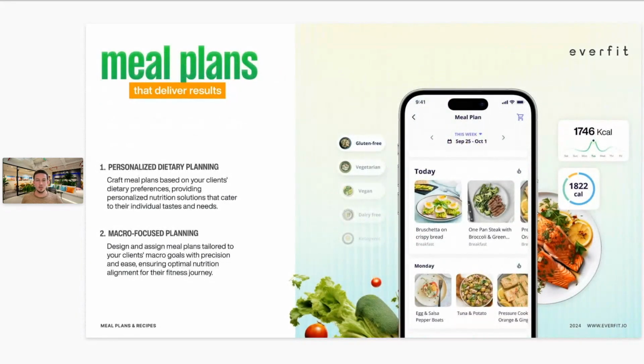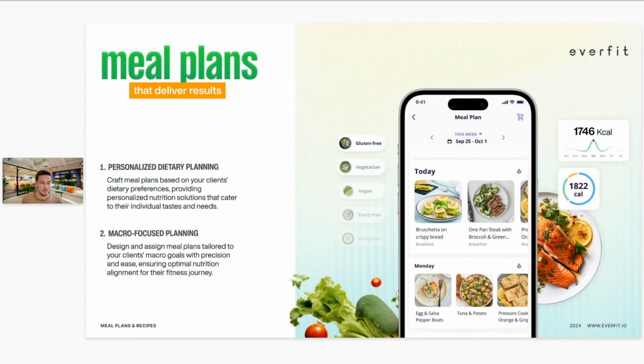Cool. So this is more focused on what we've built out at the moment. We have the meal plans that deliver results. When I say that, it's the one-on-one meal plans that you're building out, where you're being very specific with your clients about what you want them to eat on specific days, and for the meals. You'll be able to personalize meal plans based on their tastes, their needs, and their dietary requirements, using this feature that we've built out now.